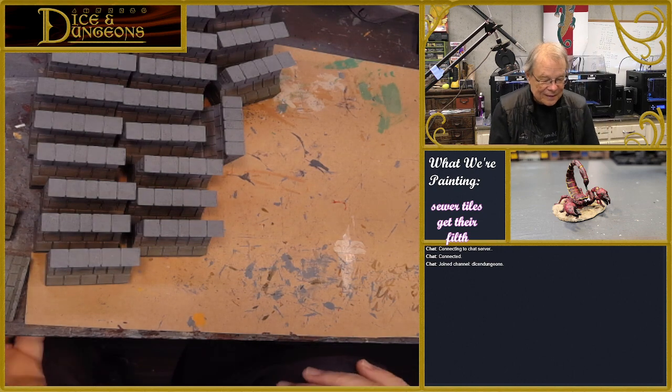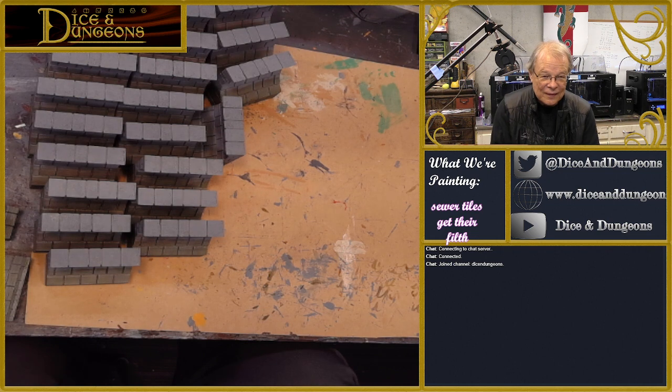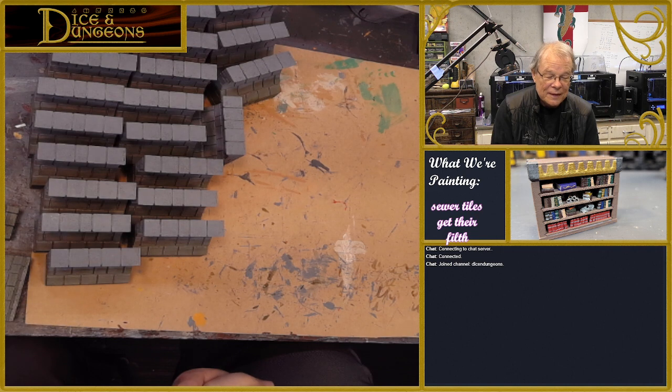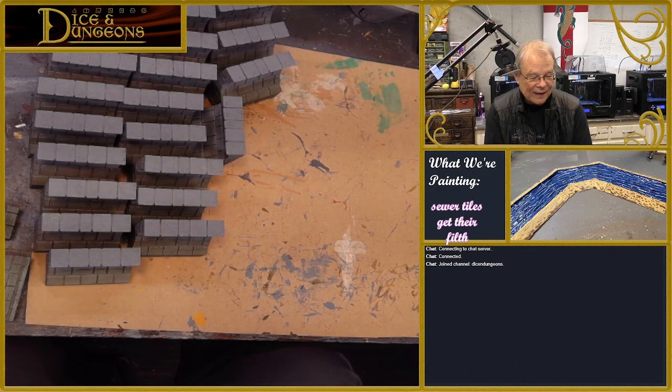this whole stream started as just showing people how we develop our dungeon tiles for our DnD campaign, and these sewer tiles are part of that. Apparently, the party is going to be going into the sewers, and so the stuff I've been working on off and on for the last 3 weeks or so is going to become a location and a set for our characters to, I don't know, probably get into a whole lot of trouble and hopefully not die.